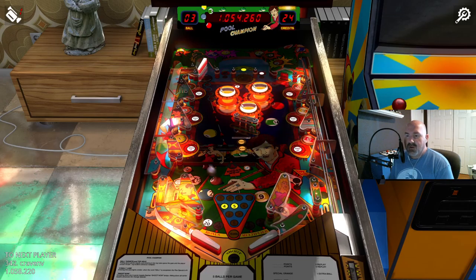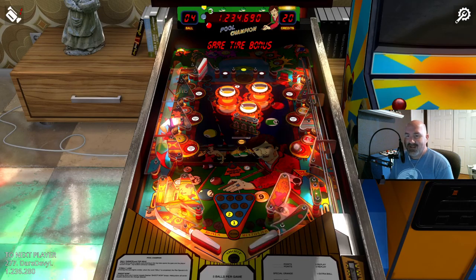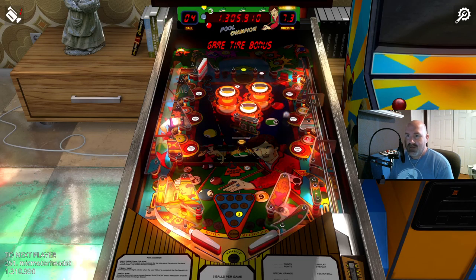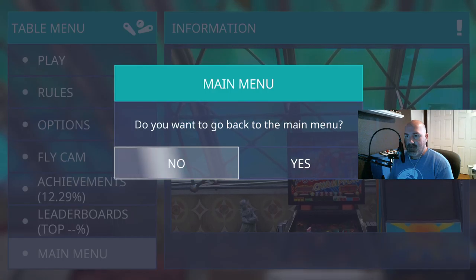So you see how the ball... Watch the ball in the pop bumpers. I'm noticing graphical errors now. The ball looks like it's traveling through the plastic. Well, just rewind the video and you'll see it. Watch when it goes really fast. If I can get it back up there. Definitely on the second ball you can see it. That's where I noticed it. There, see? Unless those pop bumpers were transparent, which it doesn't look like, but you can certainly see the ball underneath. It's okay.